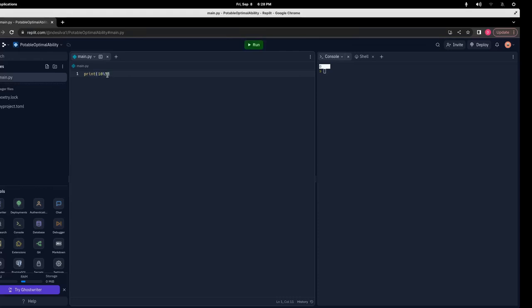Also, we can use the remainder operation to extract digits. For example, let's say I have 112. If I take the remainder of 10, I can extract the last digit 2 from this number. If I use 100, I can retrieve the 2 digits, 1 and 2. And if I use 1000, I can get all 3 digits. So if I want 1 digit, I do the remainder of 10, not divide, sorry. If I want 2, I do the remainder operation with 100. So you can use the remainder operation to extract digits from a number. That can be very useful. Also, you can use it to tell whether a number is divisible by something.